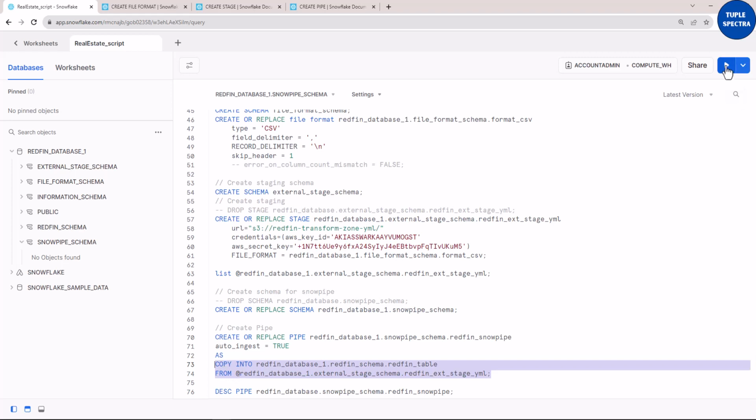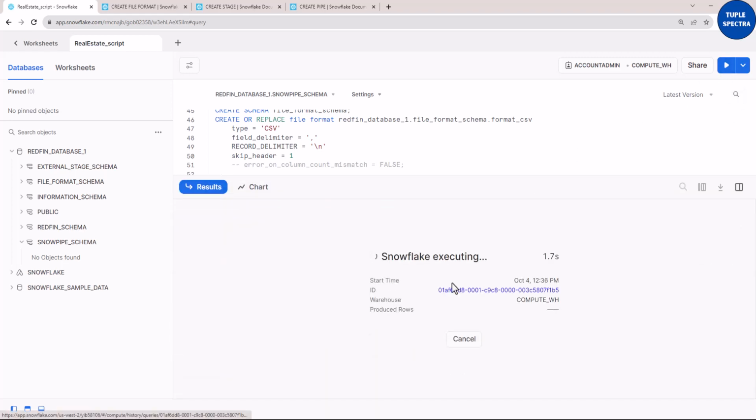So let me execute. You see it's running, so it's doing something. Let it finish running.